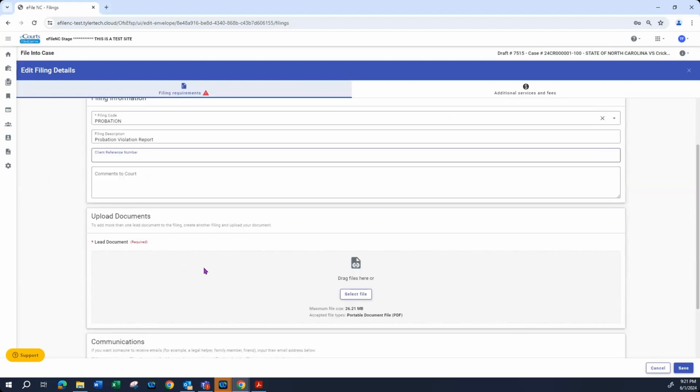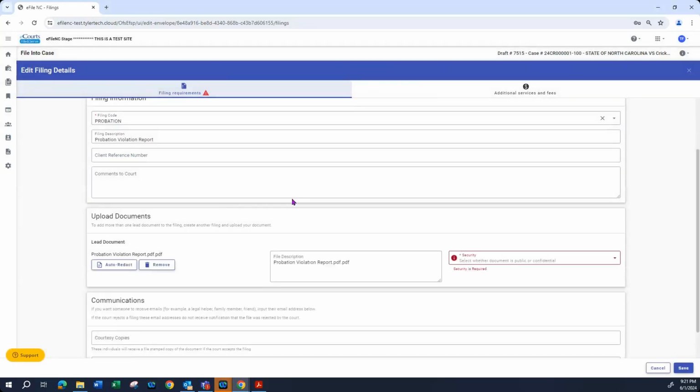The next step is to upload your document. To upload your already prepared PDF document, you will select File, and upload that document by selecting it from your computer.